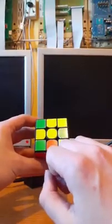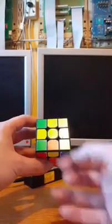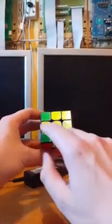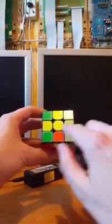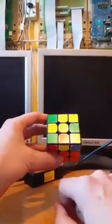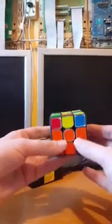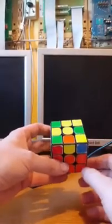You could be really lucky and have all 4 of them just already done, in which case just move to the corners. Or you can have 2 of them, and those 2 can either be in this position here, or they can be straight across from each other. If you have only 1 of these edge pieces, or if you have 3 of these edge pieces, then either you've not completed the 2 layers yet, or if you have completed the 2 layers and you have 1 or you have 3, then someone has twisted the cube and made it unsolvable.